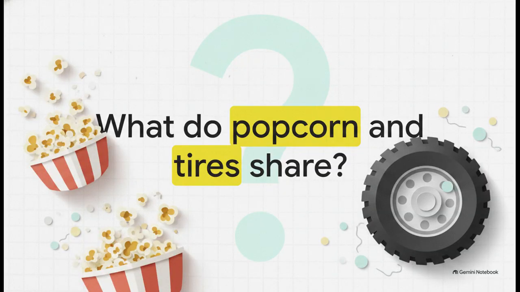Have you ever stopped to think about what popping popcorn and the heavy, super firm tires on a semi-truck actually have in common? I mean, on the surface, they seem completely unrelated, right? One is a delicious, buttery movie snack, and the other is a heavy-duty piece of rubber supporting literal tons of metal. But as you'll see today, they are actually both governed by the exact same hidden life of gas molecules.